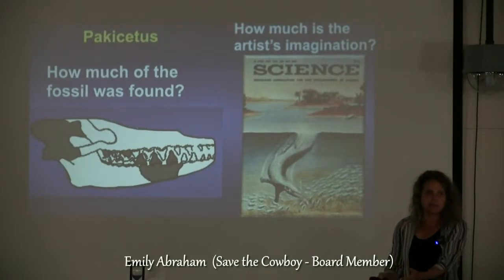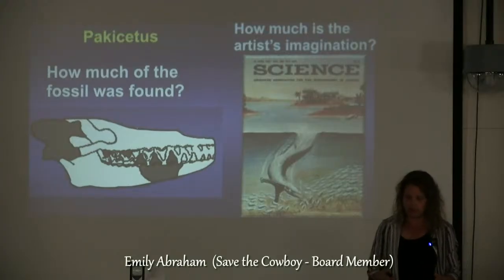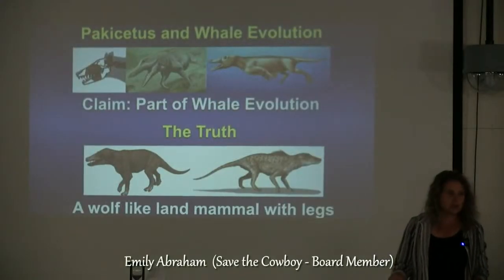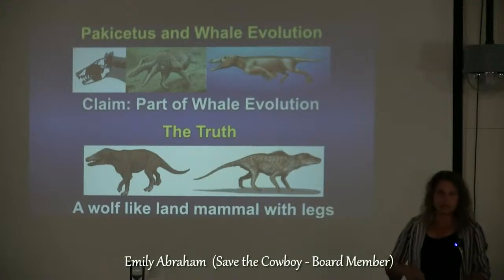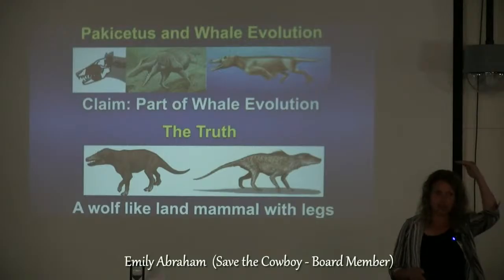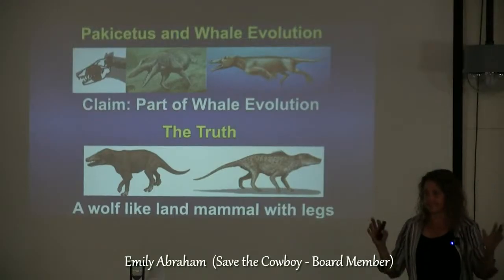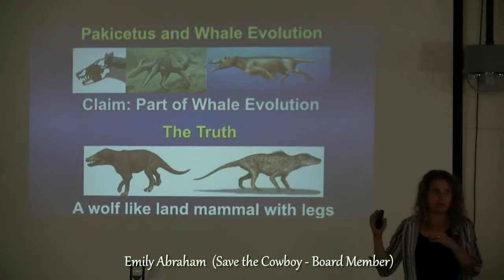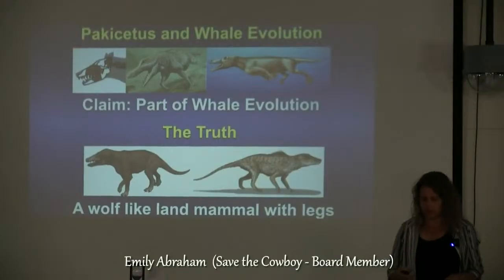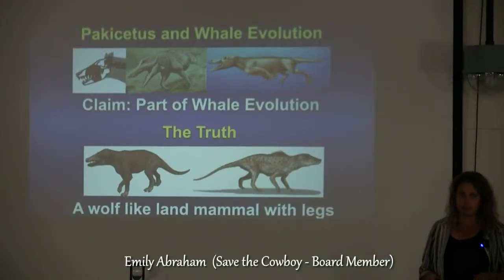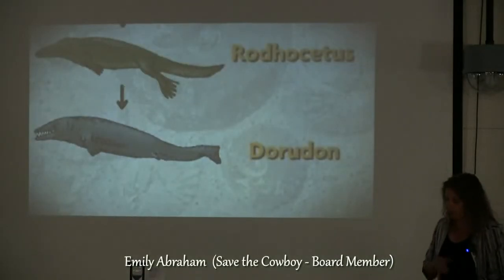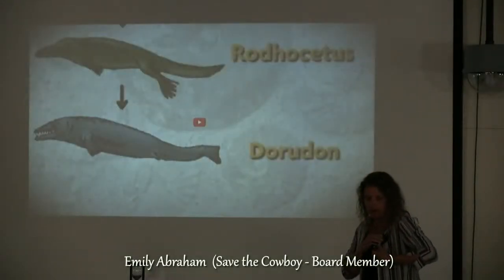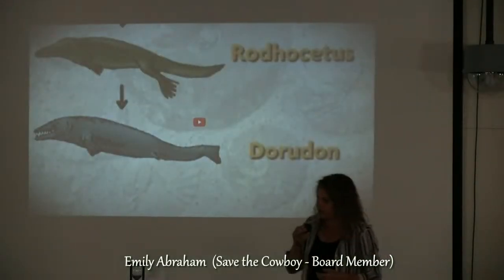They found this fossil. It's a wolf-like creature. And then they draw pictures of it getting back into the ocean. And he's at the top of the evolutionary scheme to get mammals back into the ocean. It was a wolf-like animal because later they found more bones of it. Here's a great video talking about all of the different whale evolution.